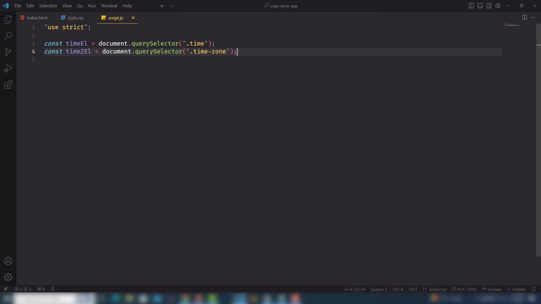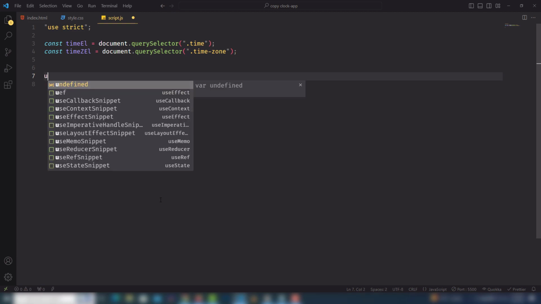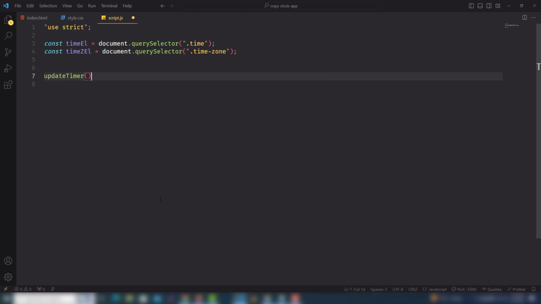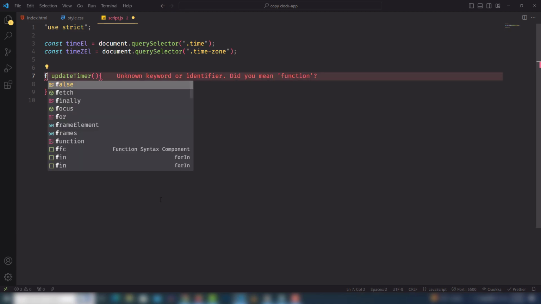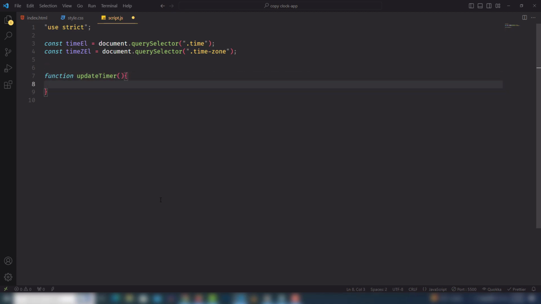And also, but before using it I need to, yeah, I'm gonna create a function, update timer function. It will start when our page is loaded, right?